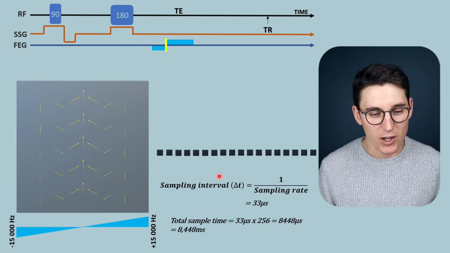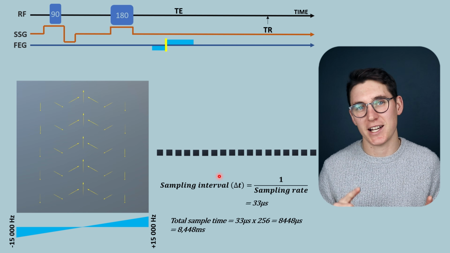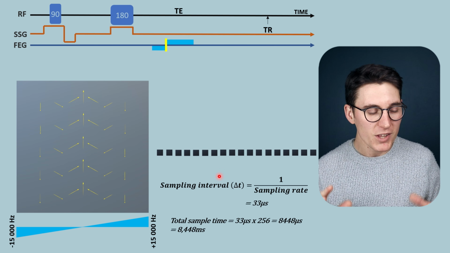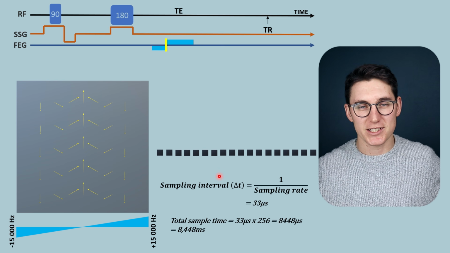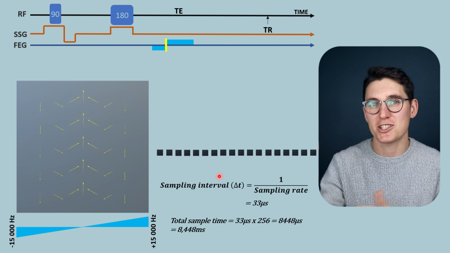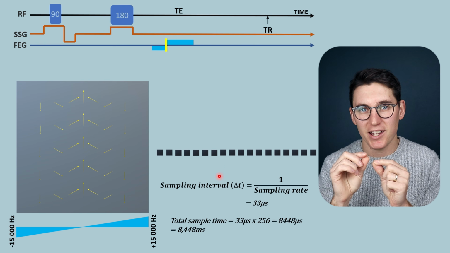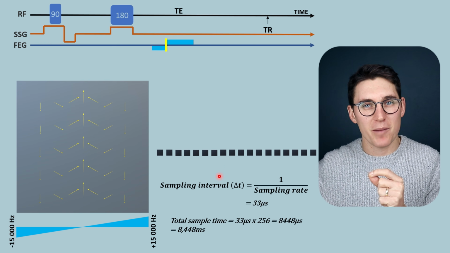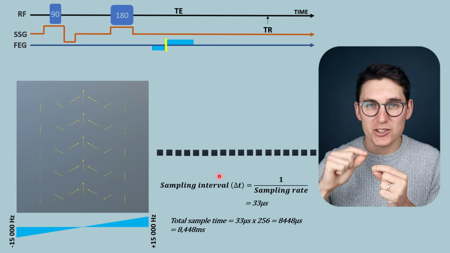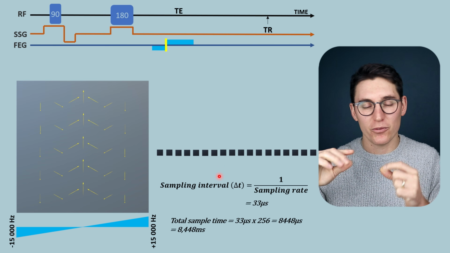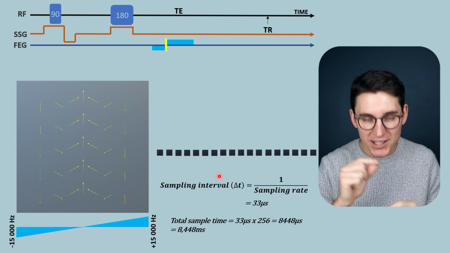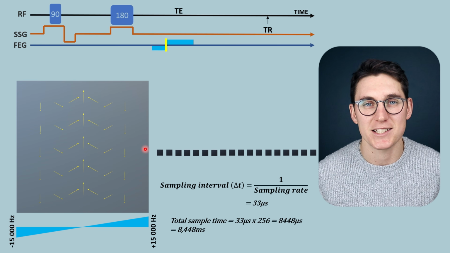Now when we are measuring a signal from an entire slice, some of that signal is going to be known as background noise. If you think of noise, your environmental noise, there's a certain level of background noise going on all the time. And if you are 10 meters away from me and I whisper, and I don't whisper loud enough to overcome that background noise, you're not going to be able to hear what I'm saying. I will need to raise my voice to a specific level for you to be able to hear my voice over that background noise. The same thing is happening when we are measuring MRI signal.